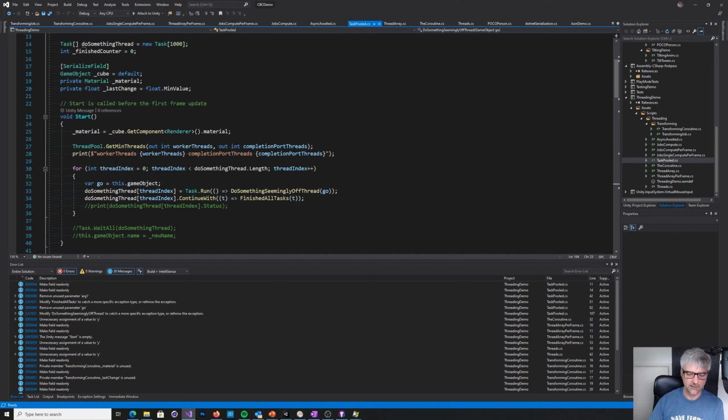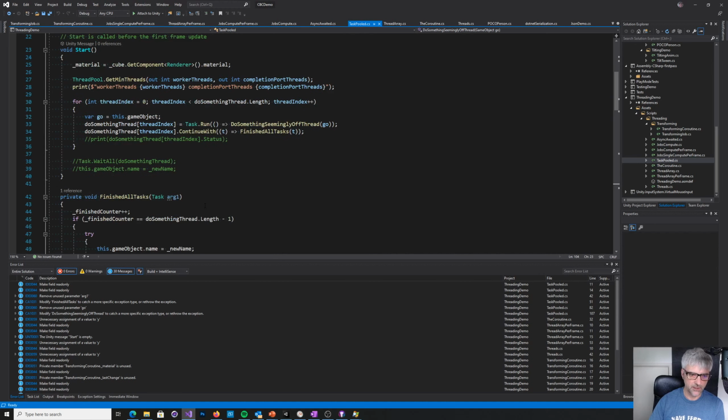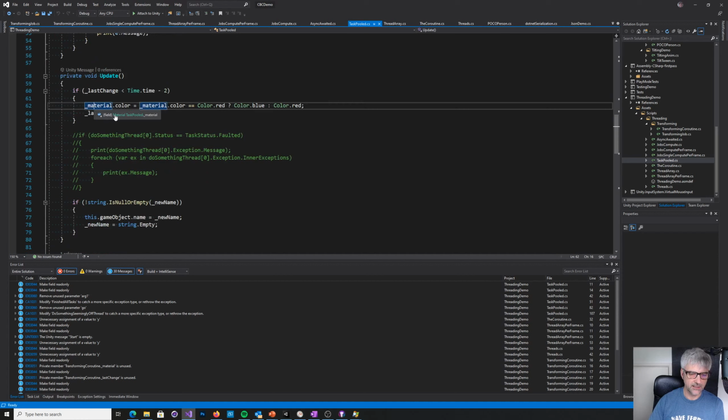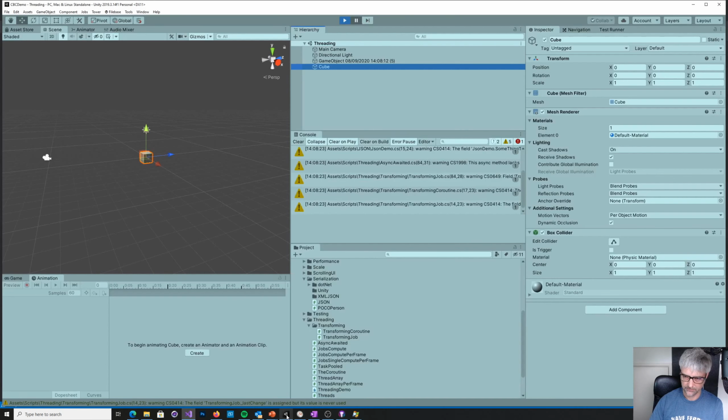So we're going to run that and let's see how that goes. In the update, every couple of seconds I just want to change the material of the cube. Right, let's see how we get on.